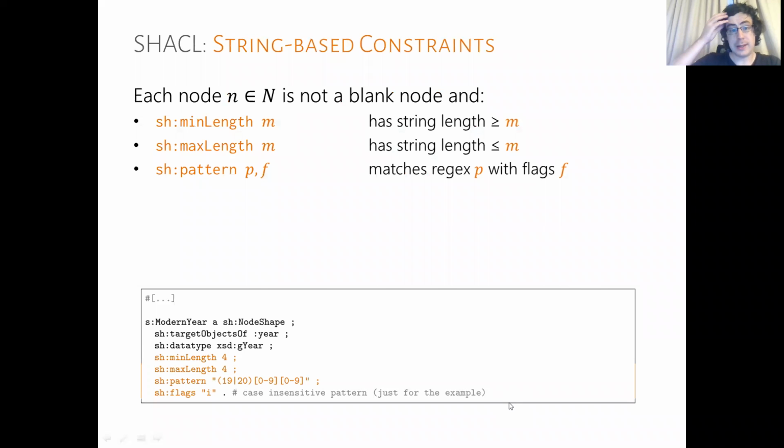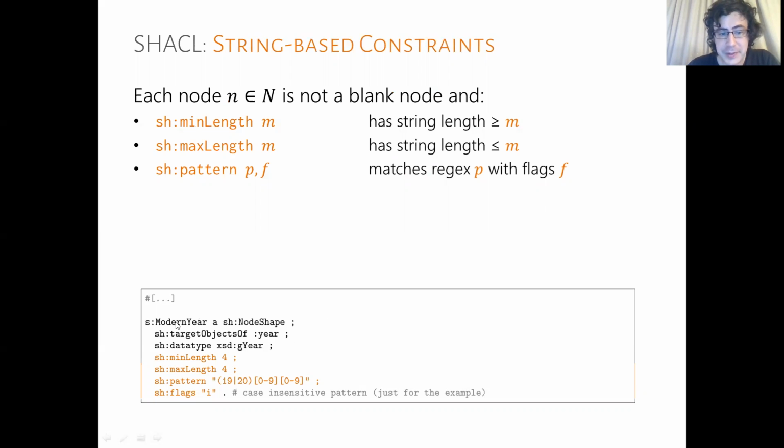Okay. So we have string-based constraints. If we have string values, or even they don't have to be strings, we can extract the strings from IRIs, we can extract the strings from numbers or from years, whatever we would like. We can then apply constraints on those string values. So we can apply a min length, a max length, or we can apply a regular expression. So we can check a regular expression P, and we can also add some additional flags. Your typical regular expression flags, like case sensitivity, is the most common one.